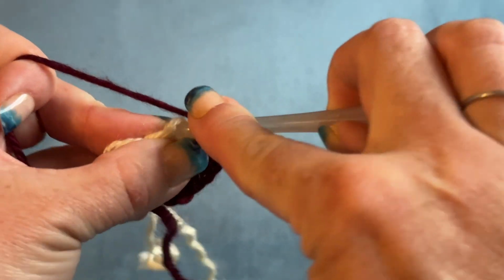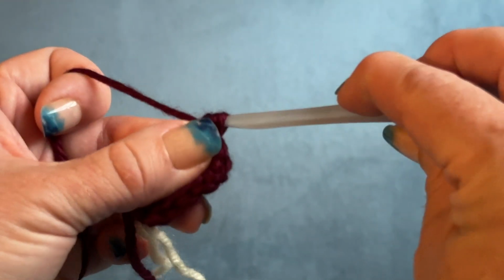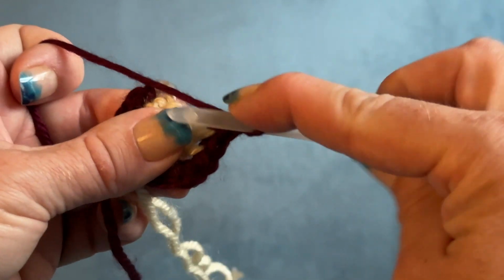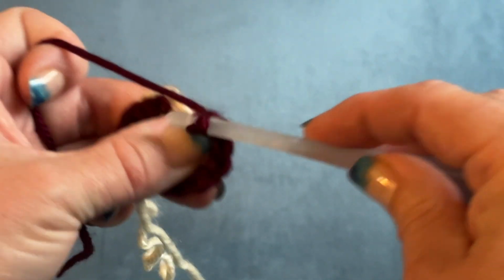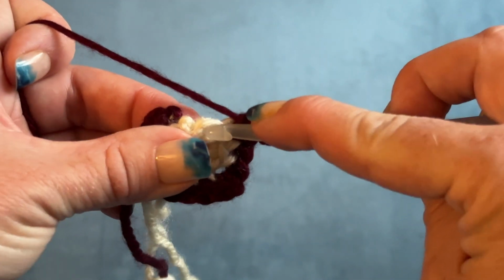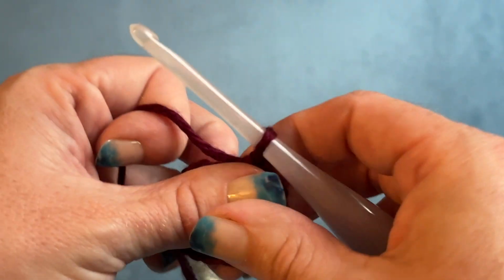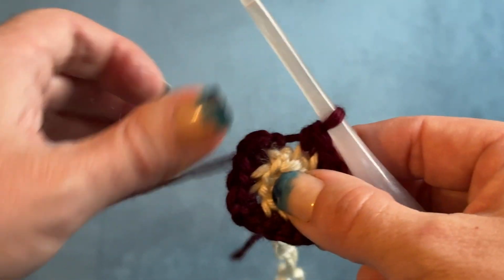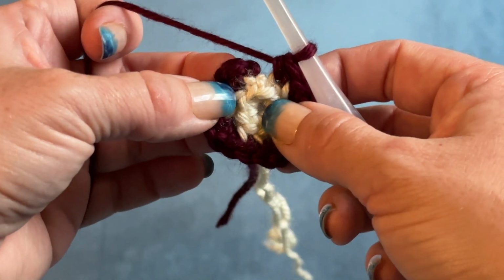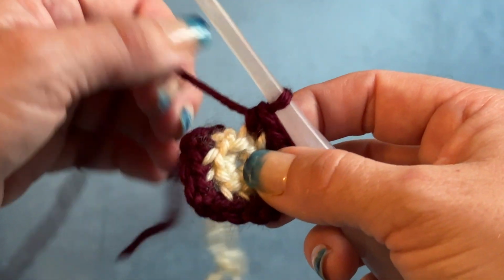Okay, so here I just keep this level with the row I'm on. Back loop only single crochet, chain 1, and then now I'm turning, and that kind of gives me crisper corners. Back loop only single crochet, and then we have our back loop only single crochet, our 1 stitch here in the middle, and now we're at our corner. I don't need any more stitches on that side. I just have to do an invisible join to the first stitch here.